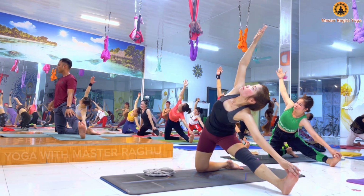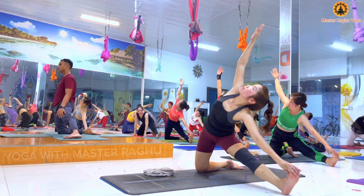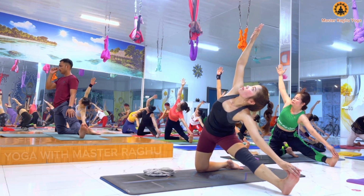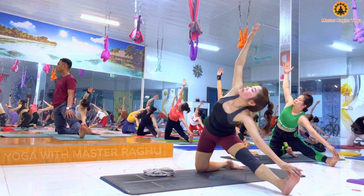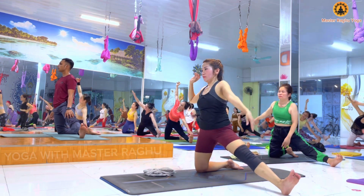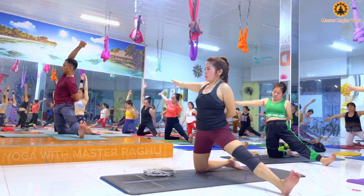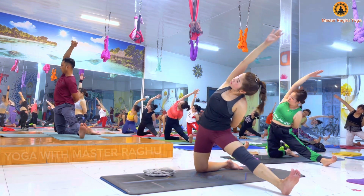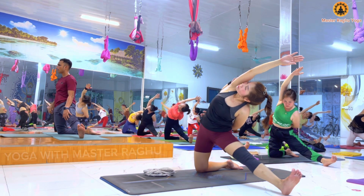1, 2, 3, 4, 5 and 6. Inhale, take both hands parallel and then bend the left hand, bring your right arm to the left side, go more down to the left side, feel the stretch on your right side and hold here.